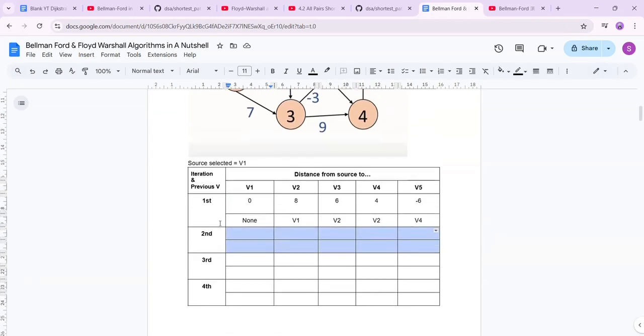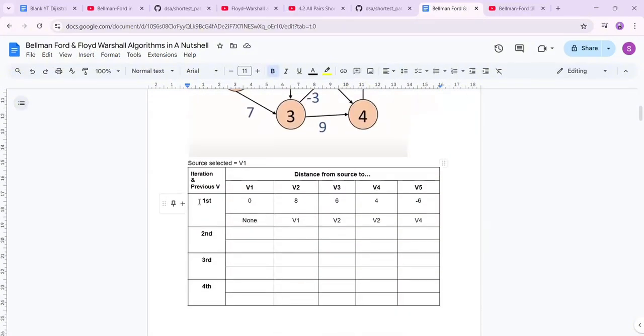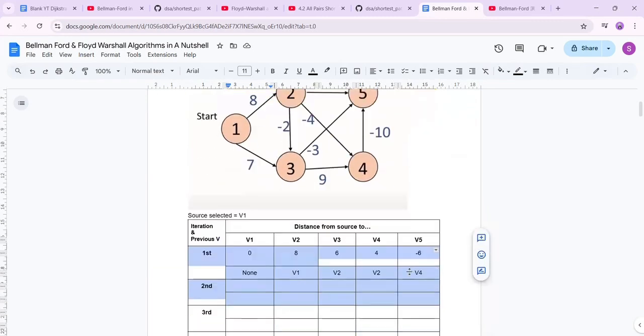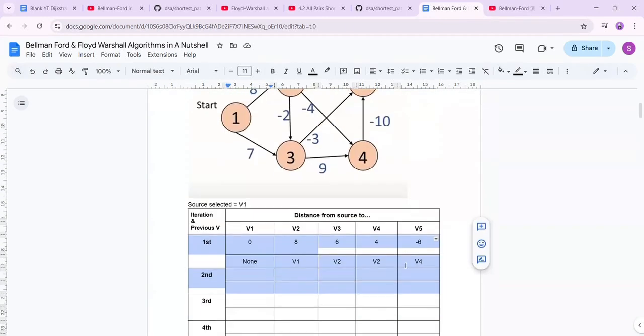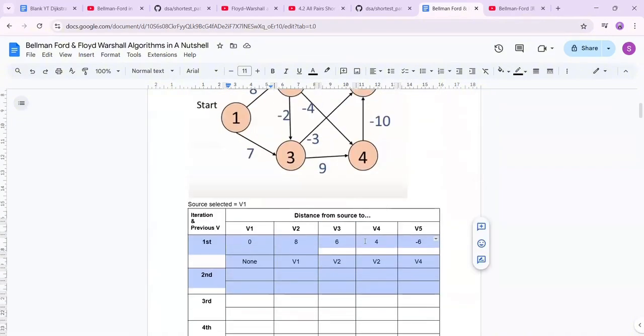So therefore, we don't have to run v minus 1 iterations because this is the max. By default, Bellman-Ford will run v minus 1. But if you do early termination, it will only run 2 iterations. So yeah, I hope that's clear. Yeah, this is the original version of the video in Chinese. You see there's slight differences, but I prefer this method actually because it's clearer.